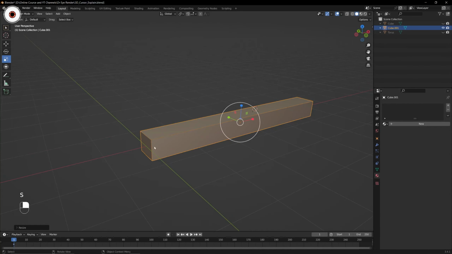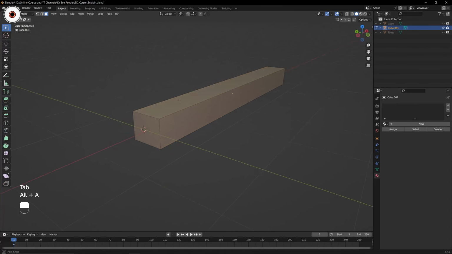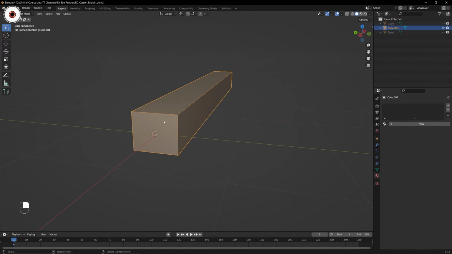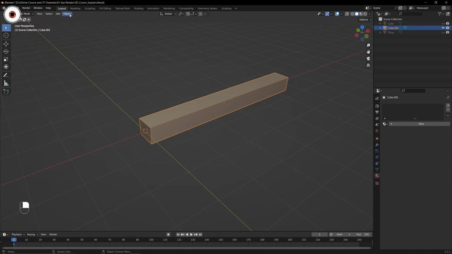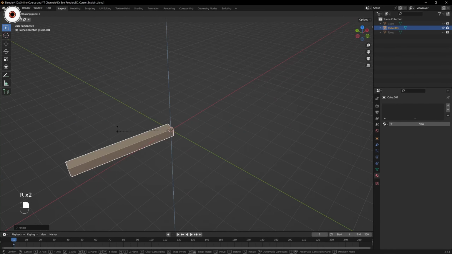For that you need to place the 3D cursor over here. There are multiple ways you can select this. Or you can go into edit mode, select this face only, press Shift S, cursor to selected, and it will snap to the center. That is the right location. Then again Object, Set Origin, Origin to 3D Cursor, the origin is over here, and now we can rotate it.